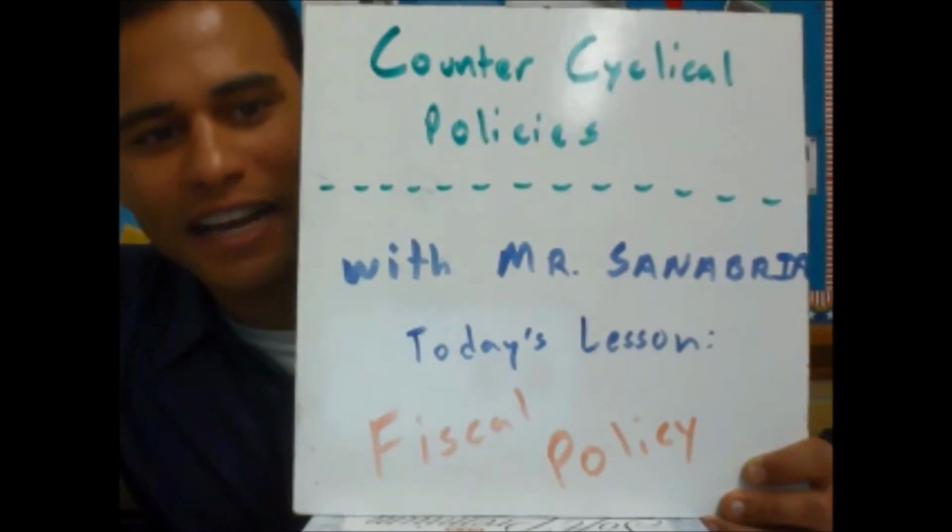So you notice I have switched the name of our course from AP Macroeconomics, which it still is. We're still in AP Macroeconomics, but I'm calling it Counter-Cyclical Policies because really from here on out, it is a discussion on counter-cyclical policies that is going to dominate this course. So let's just take a brief moment to figure out how we've gotten to this point.